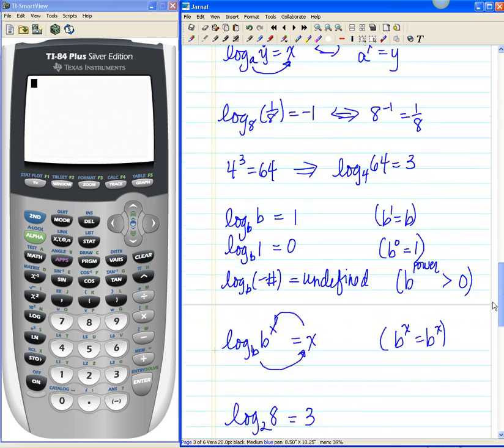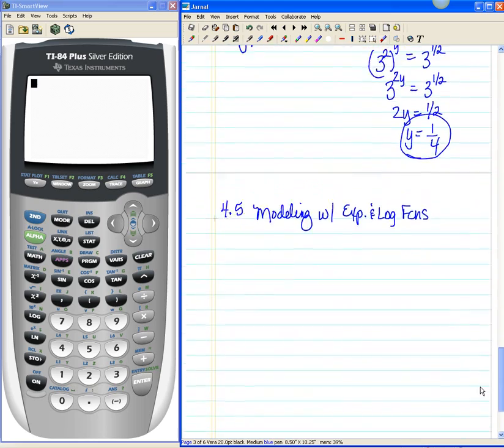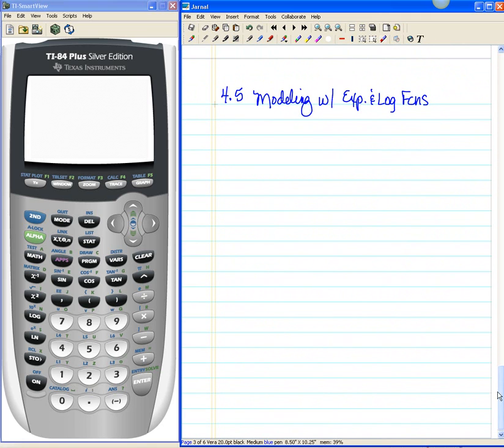Then we want to go on to the last section you had to cover, which was modeling with exponential functions. And I just want to work a few of these to make sure you're understanding it. So our model, we're always going to come up with N of t is equal to N sub 0 times e to the rt. That is what our model is. So we're putting everything in terms of the base e.